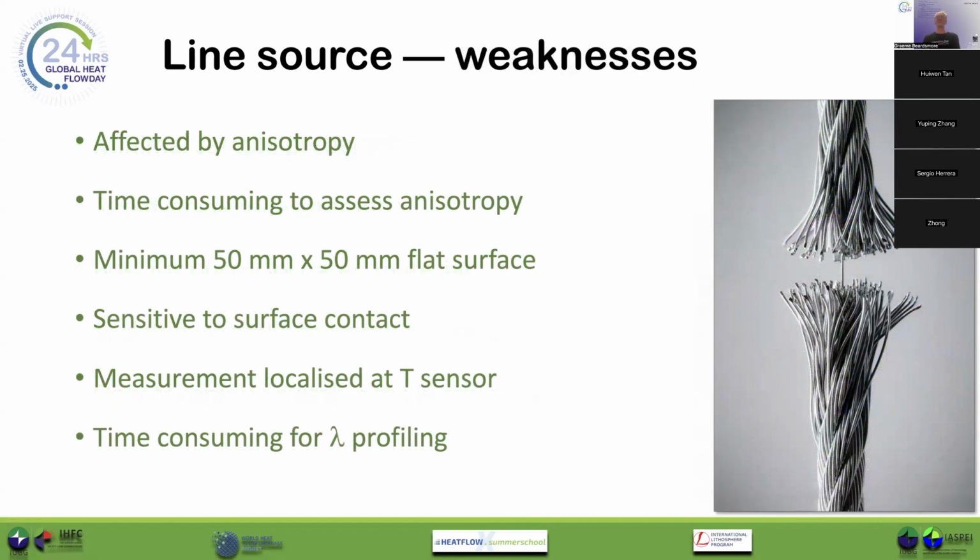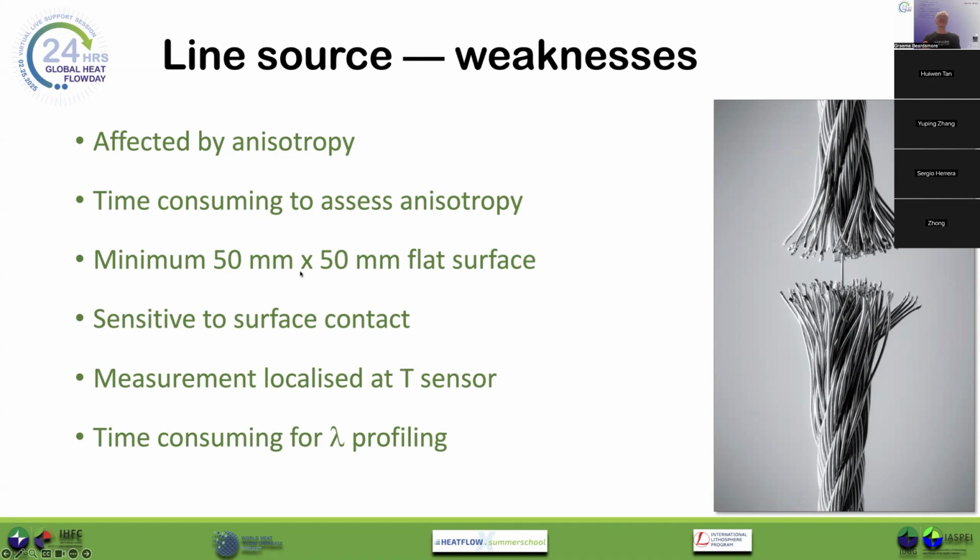So the weaknesses. Yes, several strengths for line source. The weaknesses: it's much harder to characterize anisotropy on a sample when the heat is conducting out radially from the needle source or the wire source. Understanding how thermal anisotropy might affect that conduction is much trickier. The mathematics becomes much more complicated than for a divided bar measuring along a single axis. It can be done, but it's much more time consuming to prepare samples, make measurements in different directions, and crunch the numbers to assess thermal anisotropy.